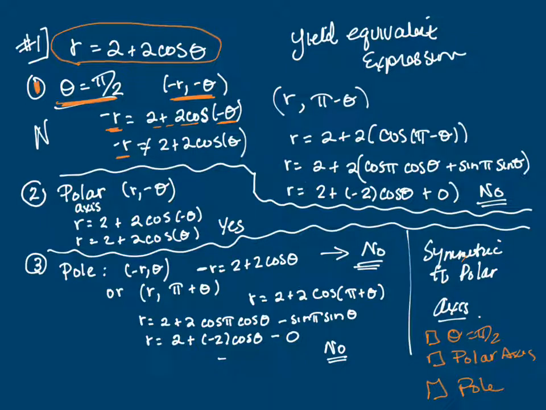And remember the identity that says cosine of negative theta equals cosine theta, so you end up losing the negative there. So is that the same as the original problem? No, it is not. So that's a no for this test. Moving on to the second test, the OR test for theta equals pi over 2, I keep r, and I change theta to pi minus theta. So here's me putting it in: r equals 2 plus 2 cosine of pi minus theta. Now, this is where you need to pay attention.